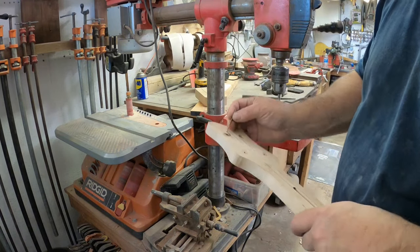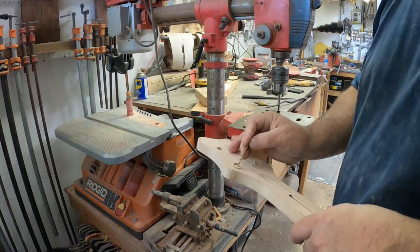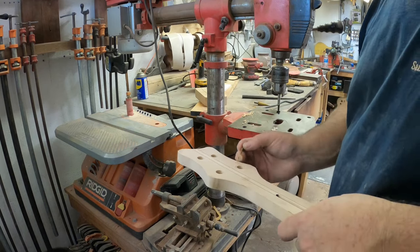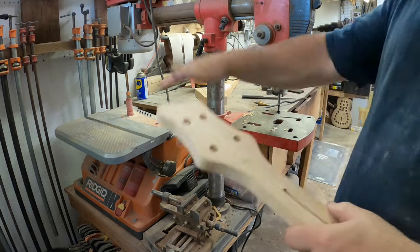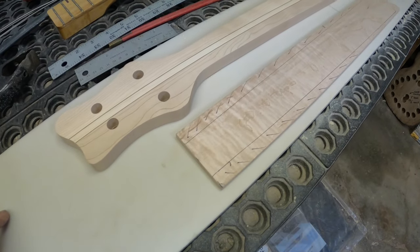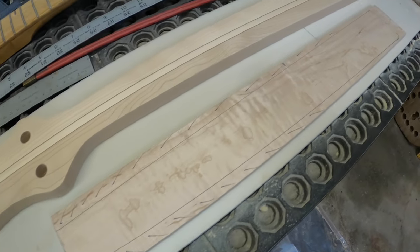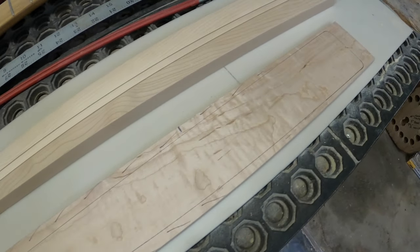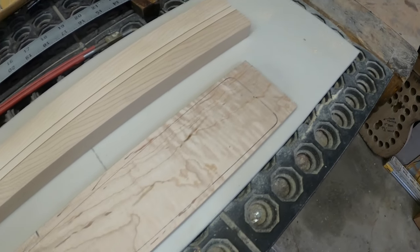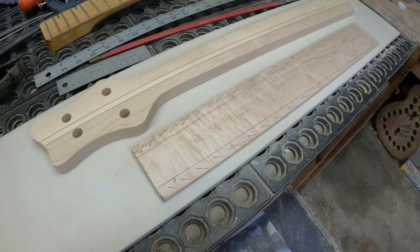The cool part is it makes these little donut things inside — pretty cool. Okay, that went perfect. It's time to trim this fretboard down into its final shape, which means it's the last time it's going to have edges that are square to the center line. If there's anything that needs to be marked, measured, or adjusted, now's the time. Also, this is the first time the camera has been able to capture how beautiful this fretboard is going to be.